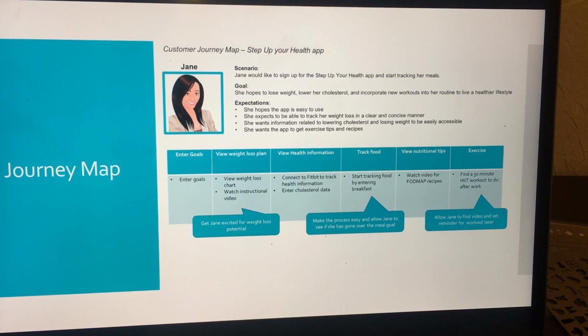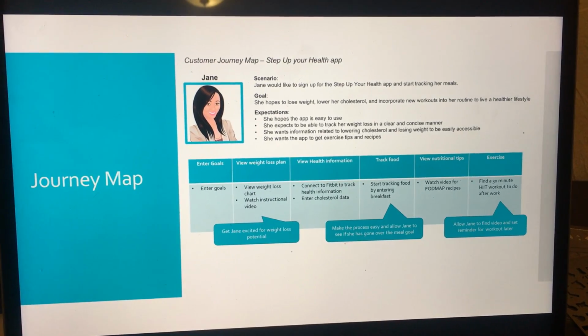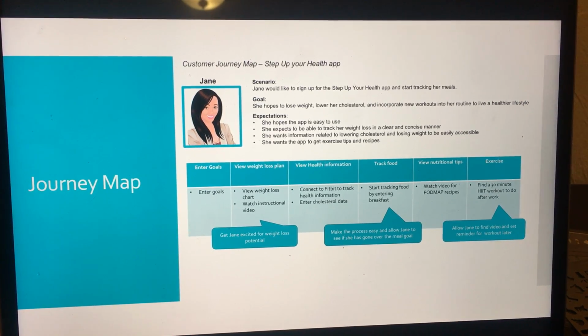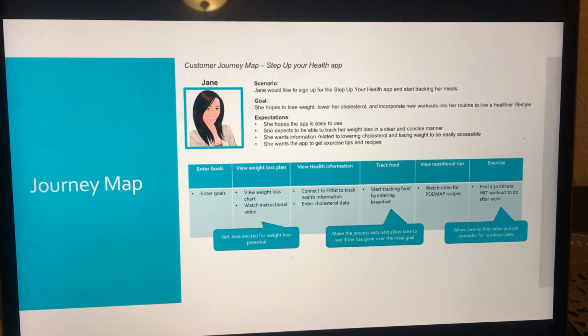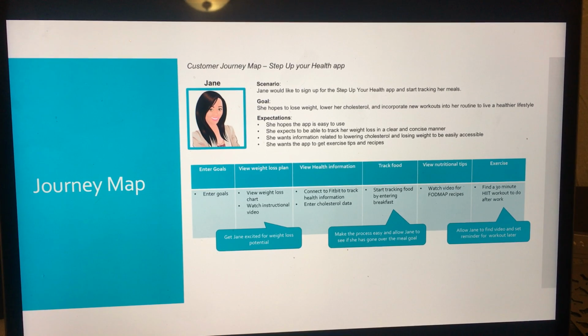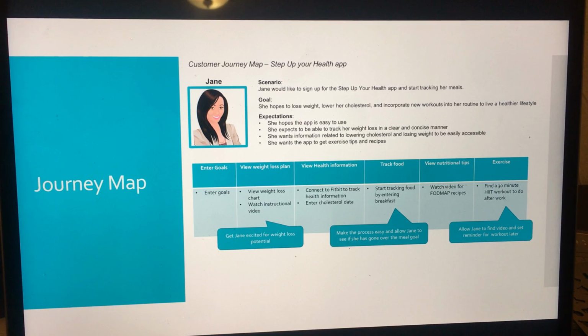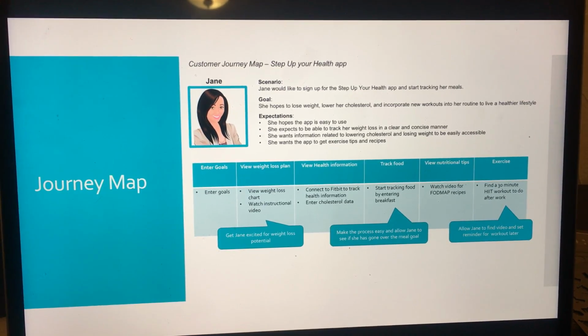Jane can also start tracking her food by entering her breakfast information, and we want to make this process easy and allow Jane to see if she has gone over the meal goals very quickly and easily. We can then show her nutritional tips and she can watch videos such as FODMAP recipes or healthy gut videos.